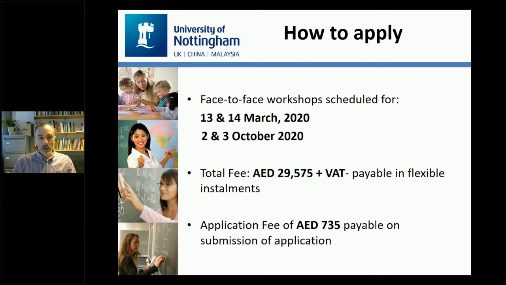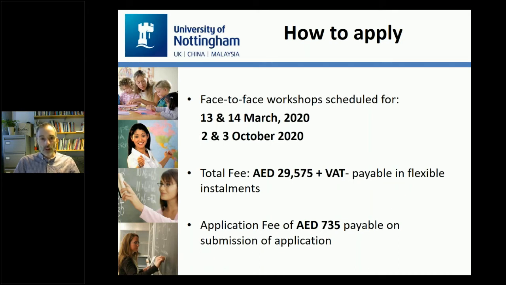For that cohort in March, you can see here the workshop dates. Remember I said that these are compulsory workshops, and so you need to be clear that you can attend both of those weekends. As I said to you earlier, the first workshop is right near the start of the course. The course will begin on March the 1st. That's when you'll have access to the materials and you can begin your work. But within the first couple of weeks, you're meeting your tutors and having that first face-to-face opportunity. And then your second workshop will be in early October when you're about midway through your course.